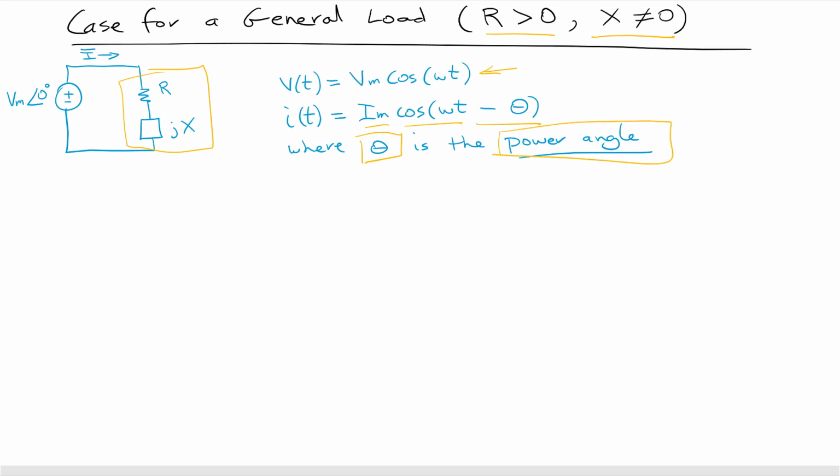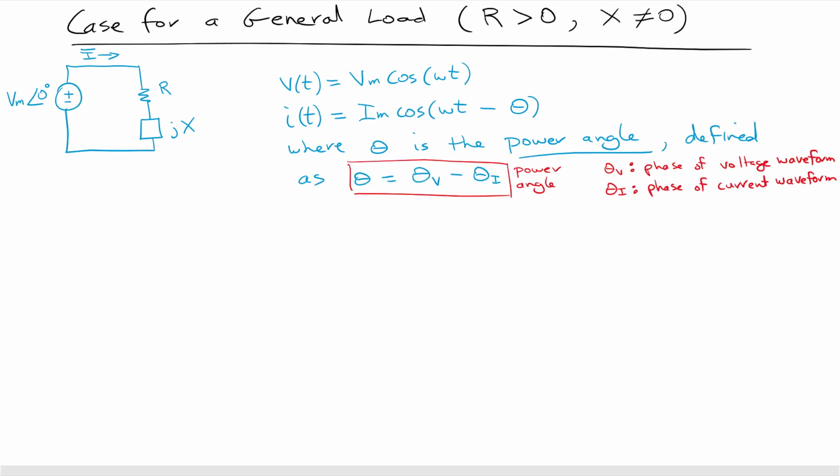Okay, so that's an important term, and our definition for the power angle is that theta is equal to the phase of the voltage minus the phase of the current waveforms. So that's the power angle. That's a very important definition. So theta now for us is the power angle.